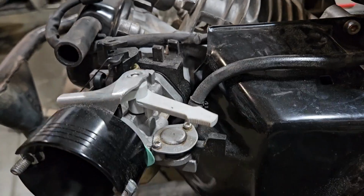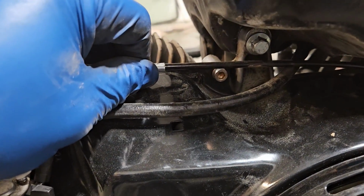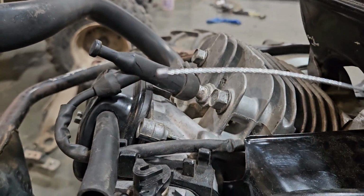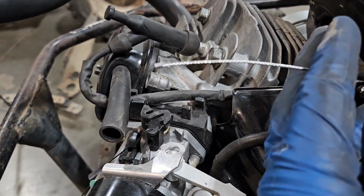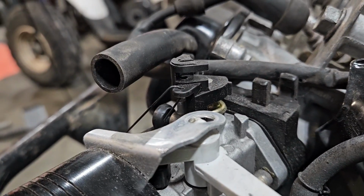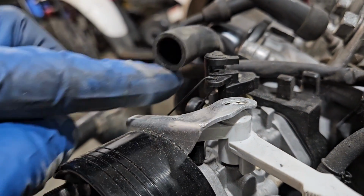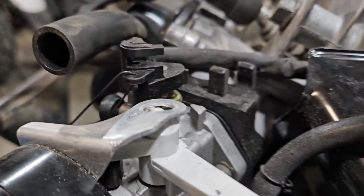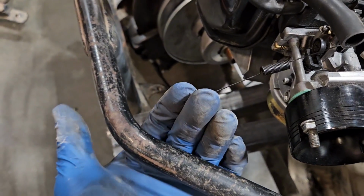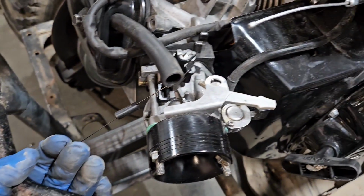My plan is to secure this cable down there, probably on that little Allen head bolt, and then I'm going to cut off the little barrel end on this, drill a tiny little hole through the back side here, poke that through, put a little clamp on the back side, that's where I'm going to pull from. And then this little throttle return spring, I'll make a little hook down here to hold onto this and return this throttle back to idle.